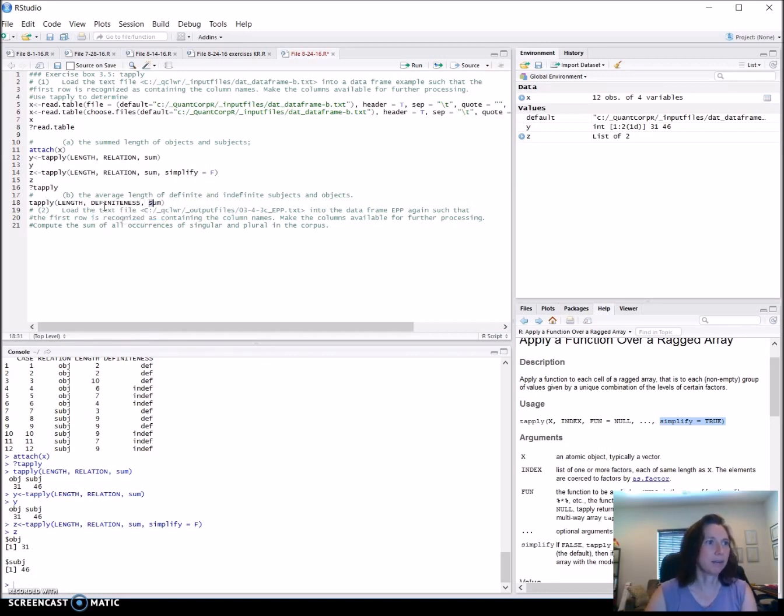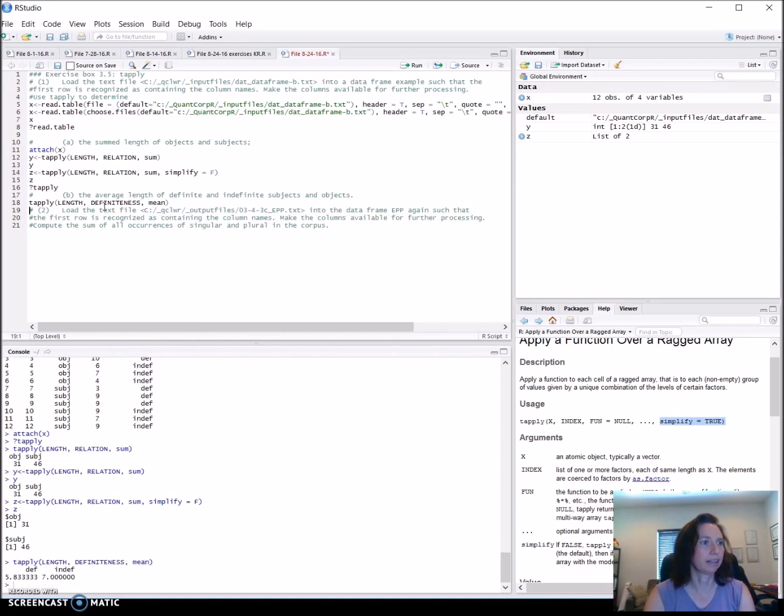And instead of summing, we want to find the average length. So that will be the mean. And we'll run it, and there we have it. So the definite are, the average is less. So, not too complicated, a pretty quick statement with the tapply, which I think is one of the things that we were looking at before.